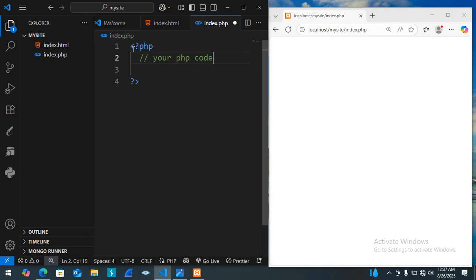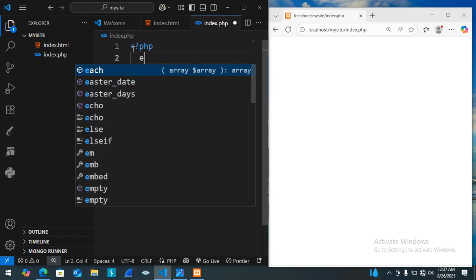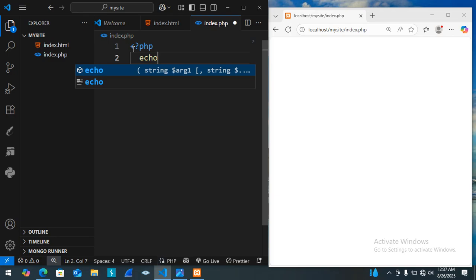Okay, so let us look at an example. Here in PHP code, you will understand this one later. Here we have a statement in PHP, which is echo, and this helps us to output information in the form of a string. A string is inside quotation marks. So here let us print hello world like this.